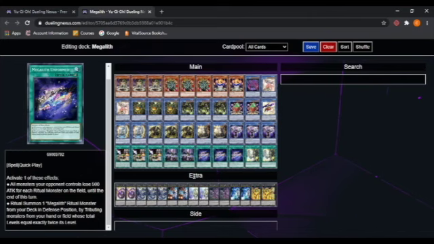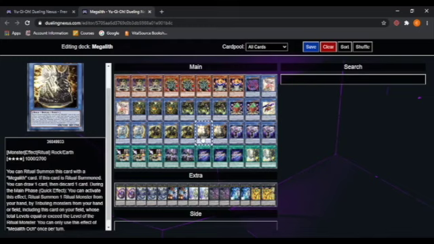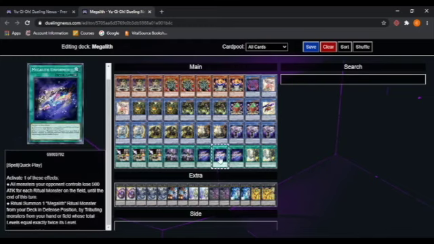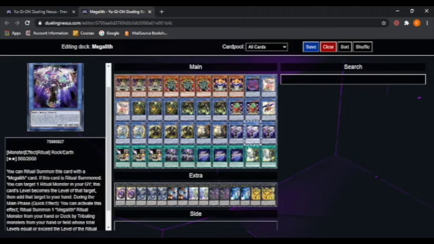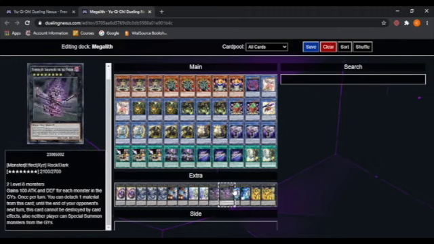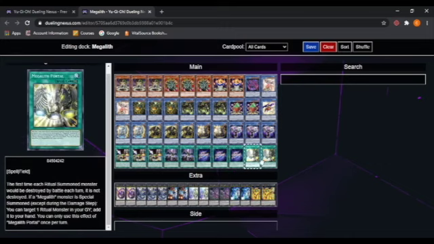So what you can do, in theory, is if you go to set up the Xyz board, try to keep a level 4 out on the field as well, so you can use this, go into Full, and continue your ritual plays while you have these Xyz on the field, making it much harder for your opponent to respond.